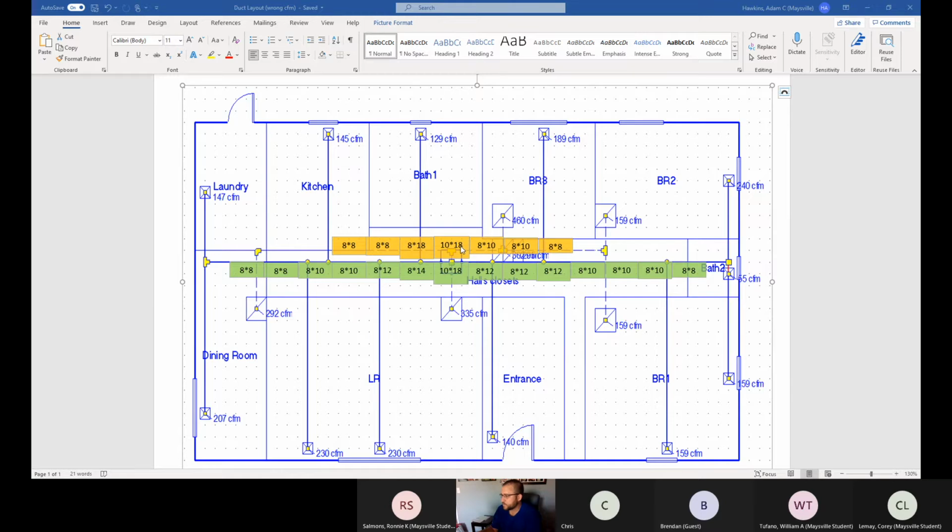Let's see. If I can clear this out and make these blank, you all should be able to fill them in. This old load has a lot more stuff in it than the new one has, because my load was way off. Way more cubic feet per minute. You can see this living room has like 500 cubic feet per minute, 207 in the dining room, whereas now they got 100 and something a piece.